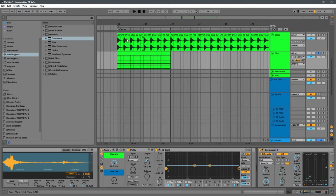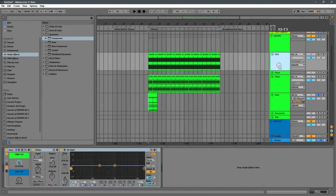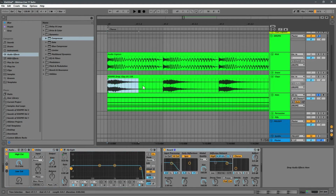Okay, so there's a problem with the sidechain effect here. The goal here is to get the breathing, pumping effect. But the problem is sometimes when you have a kick drum that already has all of the low end, you can see it in the waveform here, that there's not a lot of room for the volume of the hats here to come in and duck, because you can see by the waveform, the kick is taking up a lot of the room here.